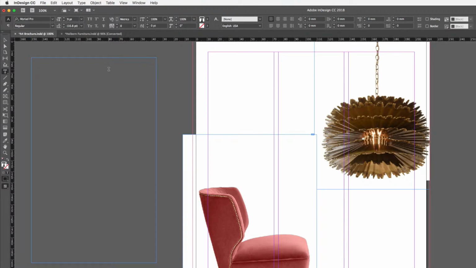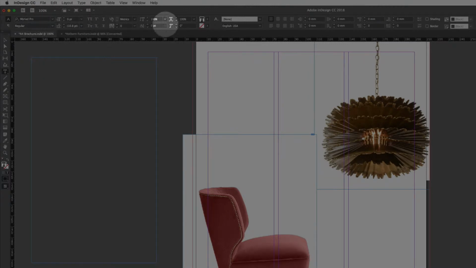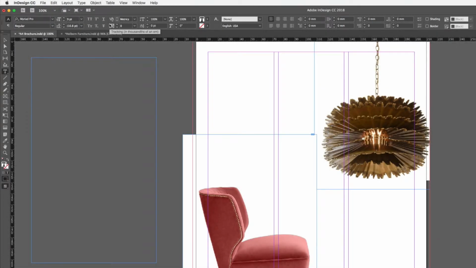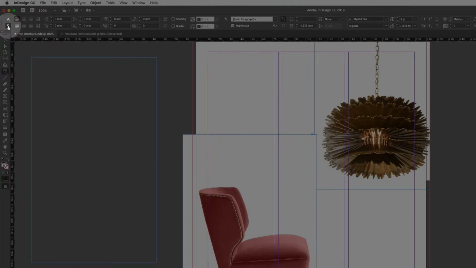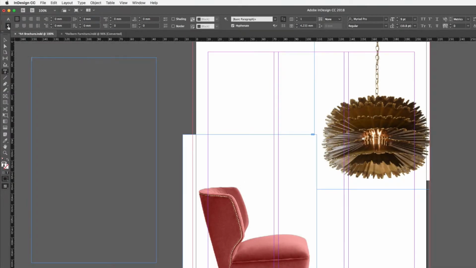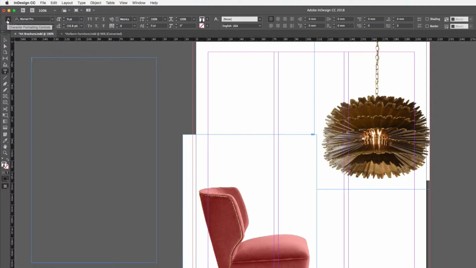Great, so the cursor is now flashing in that frame, and we can see we have all of our formatting options up here in the control panel. On the left-hand side, we have the formatting options that relate to our character formatting, and then on the right-hand side, we have the formatting area that relates to more paragraph formatting. So things like doing bullet points, number lists, indenting your paragraphs or putting space between them. And you can toggle between the two of these just by clicking on these paragraph formatting or character formatting controls, so that when I click on the paragraph, it moves the paragraph settings to the left. And when I click on the character formatting controls, it moves them to the left.